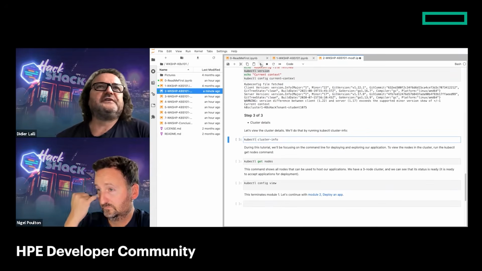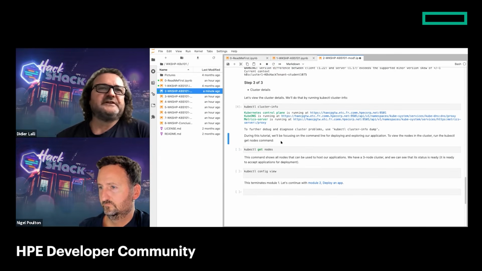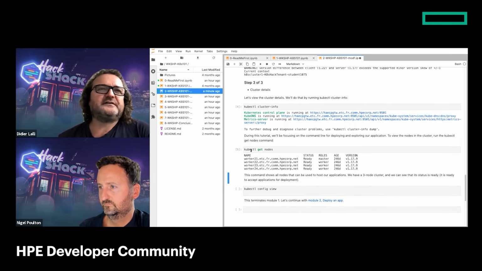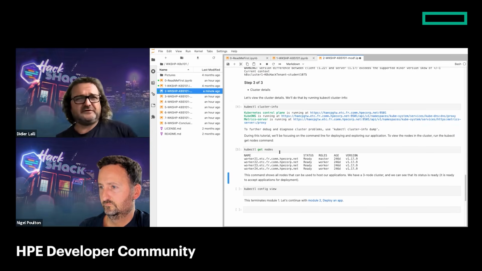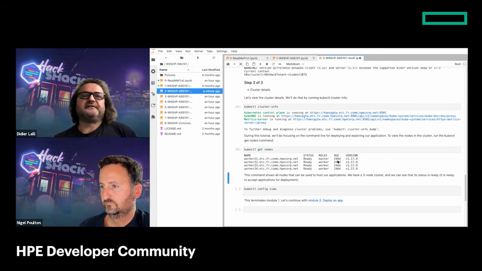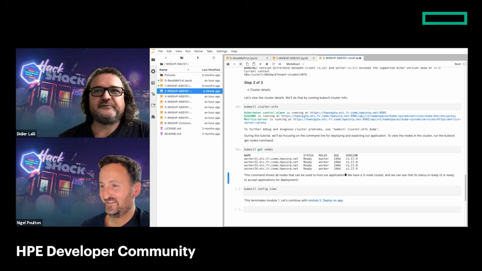kubectl cluster-info will give you some more details. What's the endpoint? What's the port number for the different services running in the cluster? More important, what's my cluster like? If you run that cell and do the command kubectl get nodes, you'll see that we're actually running a 4-node cluster made of 1 master and 3 workers. And congratulations to the infrastructure team. Patrick is part of it, because it's been up for 246 days, which is great.